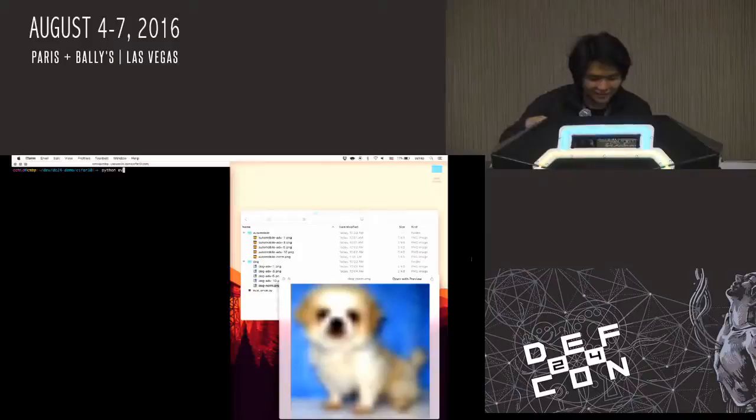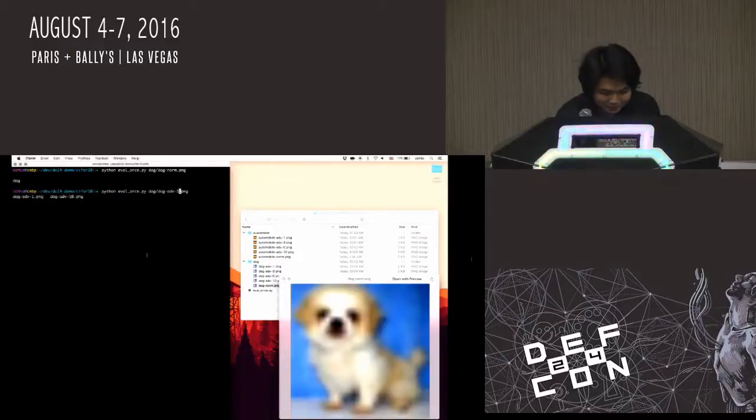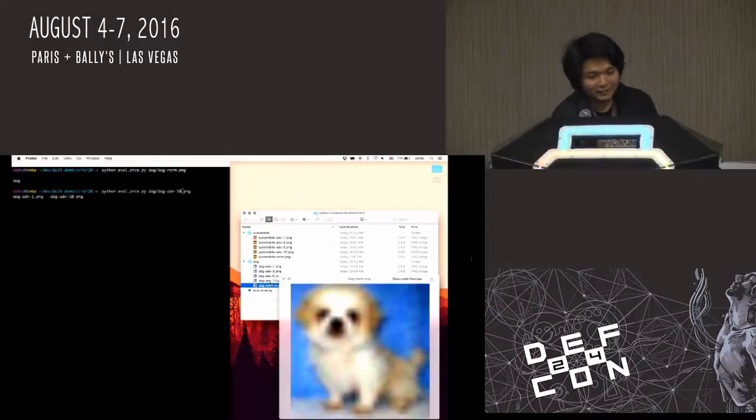So what we see here is that, if you see the preview window on the right here, that's actually preview on Mac. It's not 32 by 32. I think Mac OS does some aliasing, so your pictures don't look bad. And what we're doing here is to eval this, and what this evaluator does, very similar to the mnist classifier, is that it classifies this image into a class. So it tells you whether this image is of a dog or of something else.